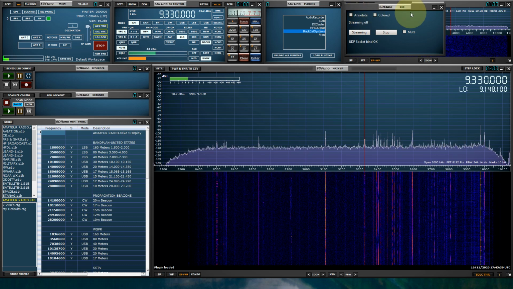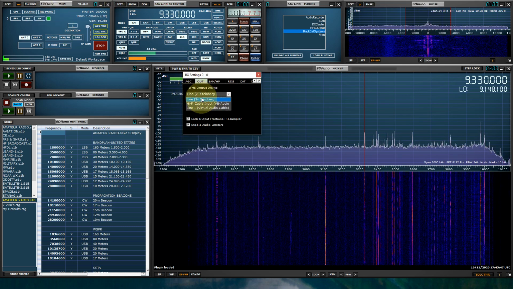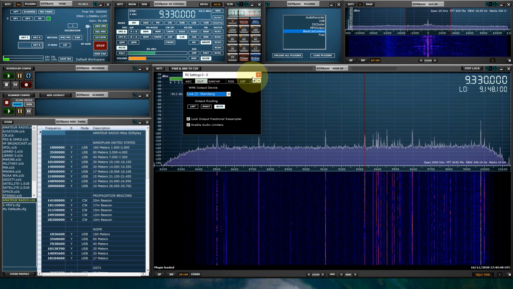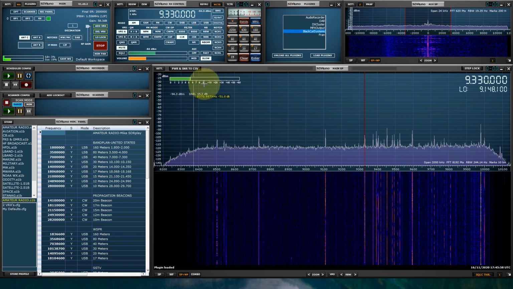Let's start off with the WeatherFax decoder. So let me launch my decoder, and I'll show you guys here in my output, just my primary sound card, no cables, no virtual audio cables, and no virtual COM ports. So that's launched, that's good. Let's get the WEFAX up on the screen, and let's unmute this.